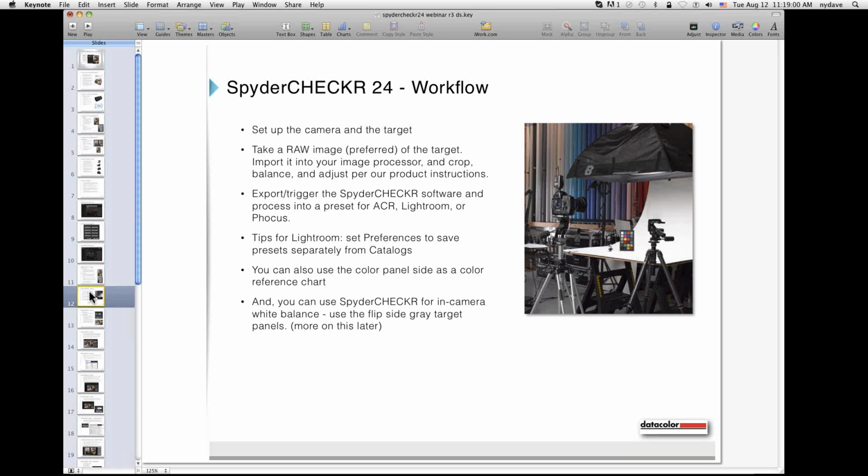Once you get it into the image processor and crop and balance it, you're going to export or trigger the SpyderCHECKR software and process a preset for Camera Raw, Lightroom, or Focus. Here's a tip for Lightroom. This is something that happens quite a bit. I'm also involved in technical support. In your preferences for Lightroom, be sure to save your presets separately from your catalogs. This is true for any of your presets if you want to use them in all of your Lightroom catalogs. If you don't do that, you may open a particular catalog and not be able to see the presets. It's easy enough to fix if you don't have it set up that way.